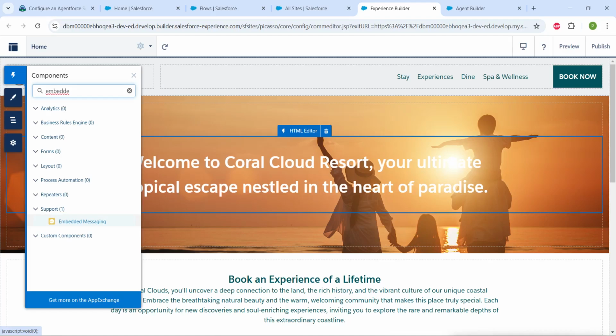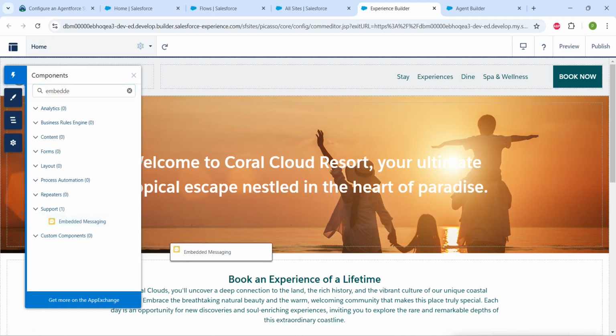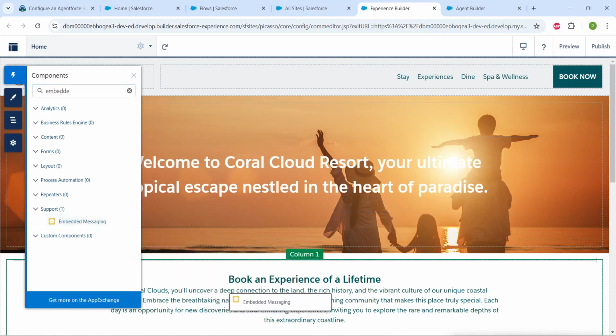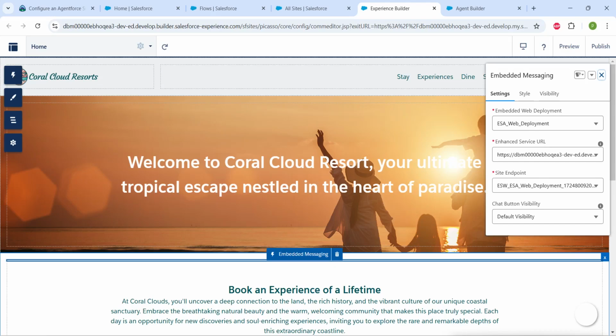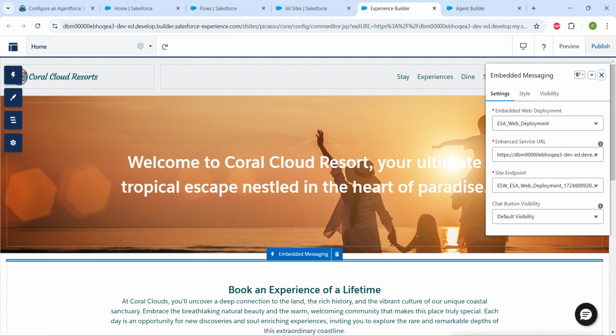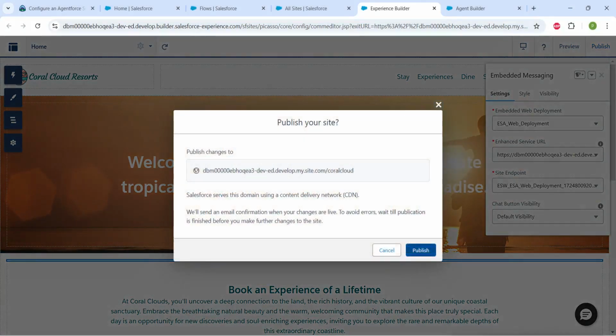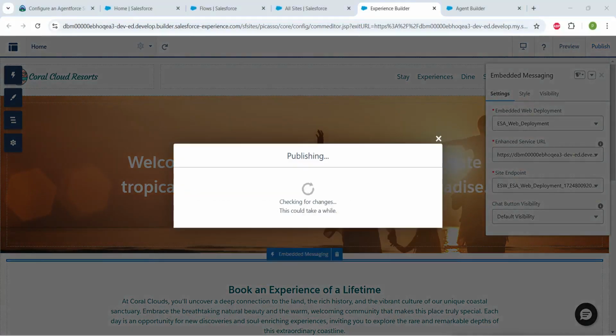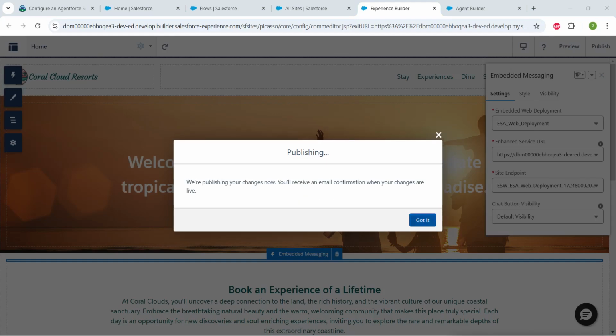So I'm just gonna drag and drop this under book and experience of lifetime. So once you do that, you will get this kind of screen, and now let's click on publish followed by publish again, and now click on got it.